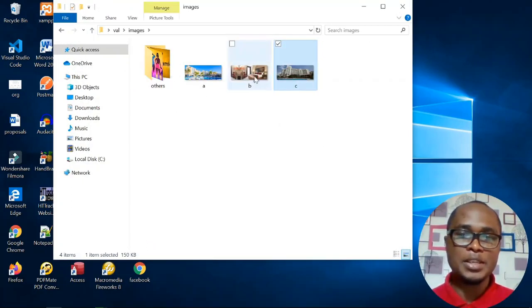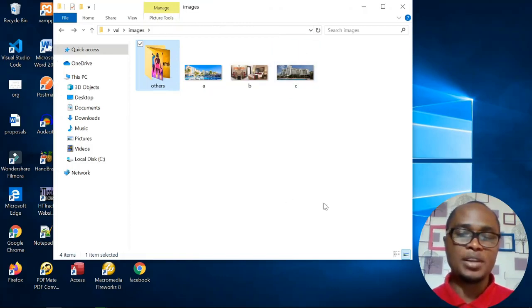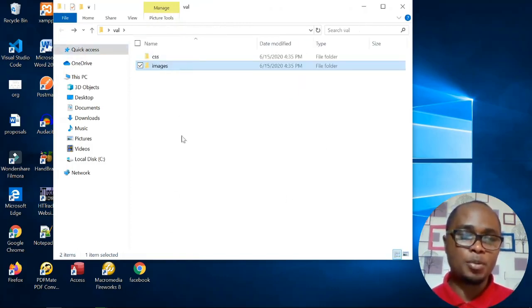I found that these images here I'll be using for our slides, while this one we have inside is simple for the card we'll be creating. So at the end of the day, we'll see all these things working perfectly. So at this point, the next thing I need to do is to bring in my Bootstrap.